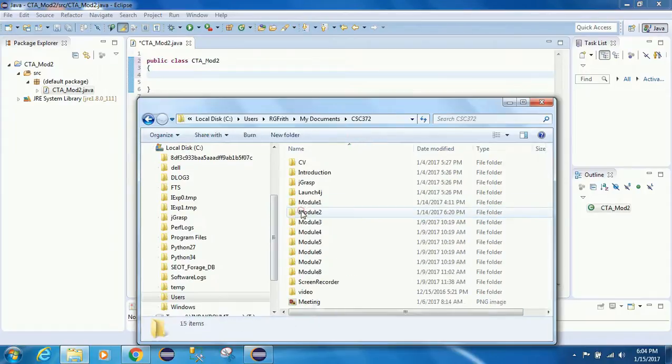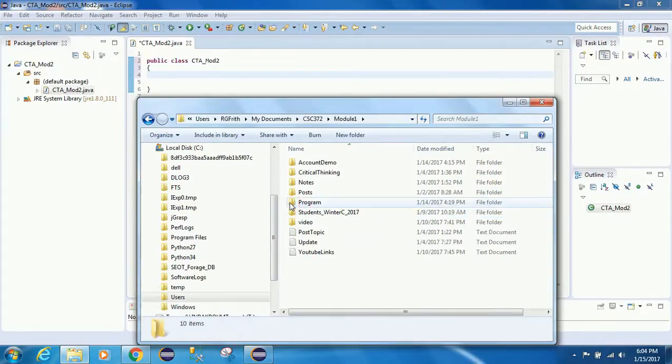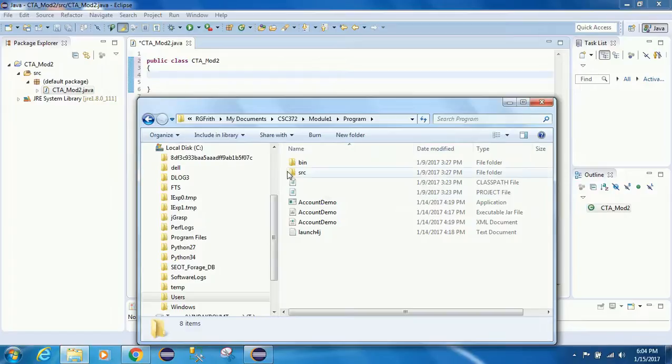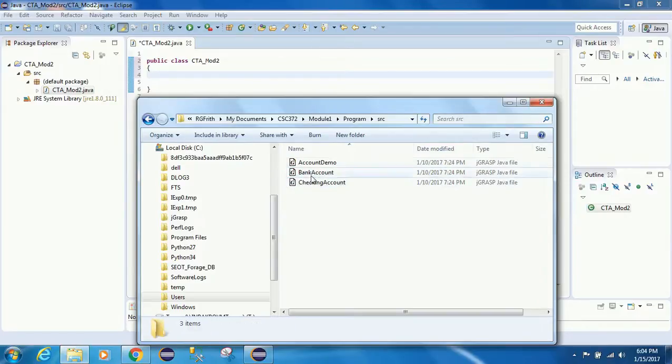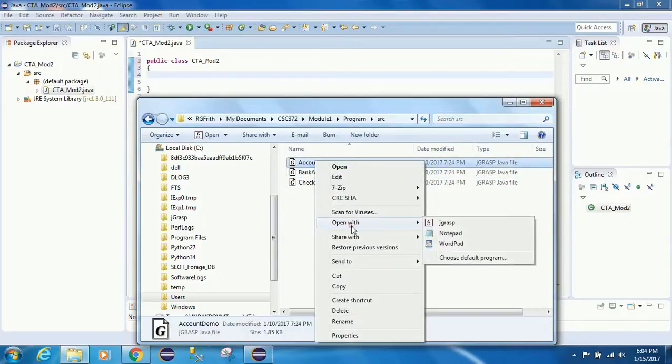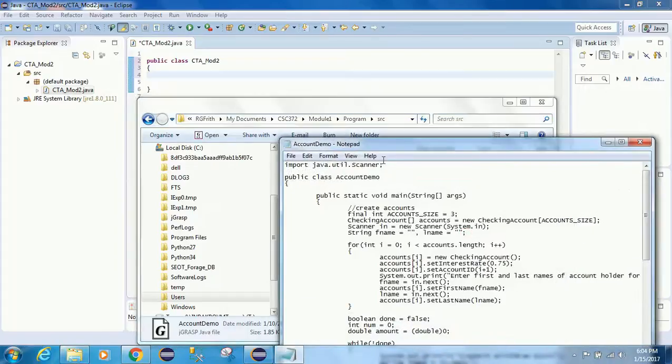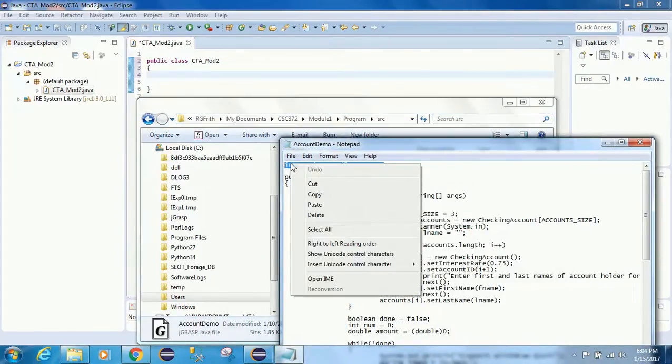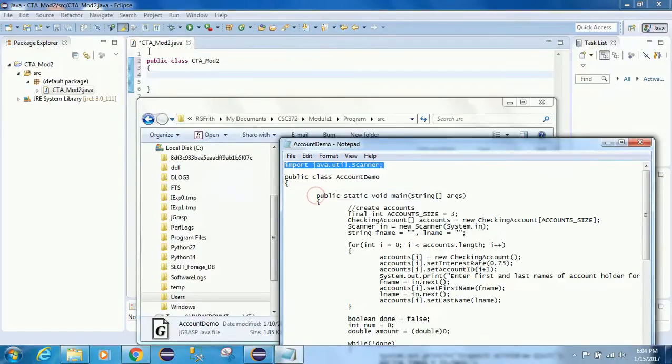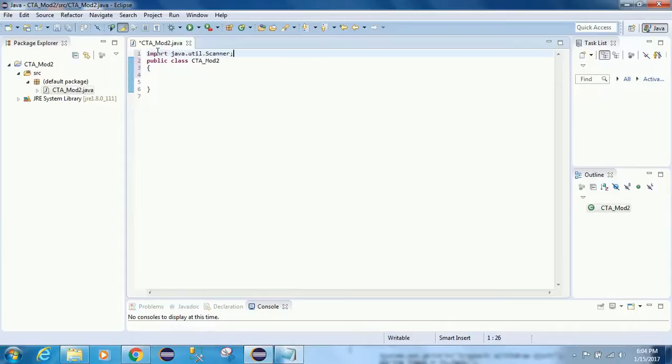I think I have one in my 372 folder that we can probably use. Yeah, so in order to prompt a user for input and then read the input from the console, which I'll show you, you're going to have to import this package, util.scanner.